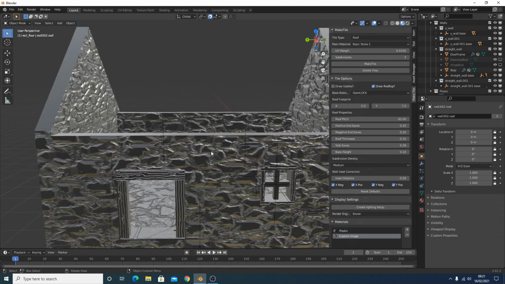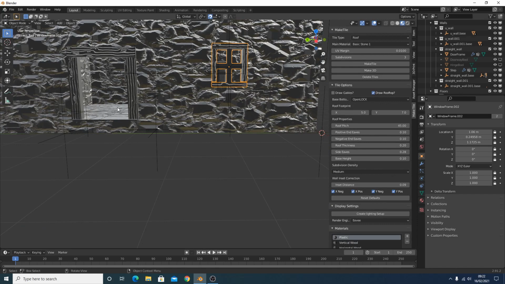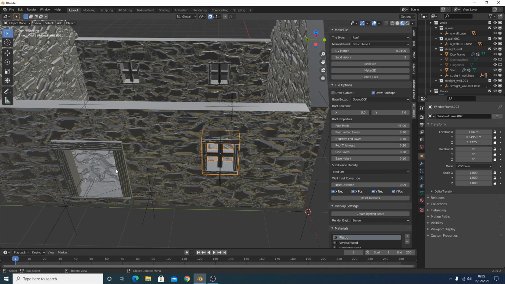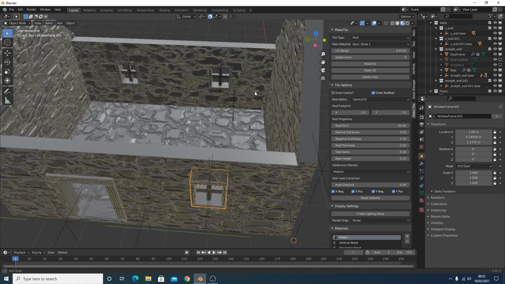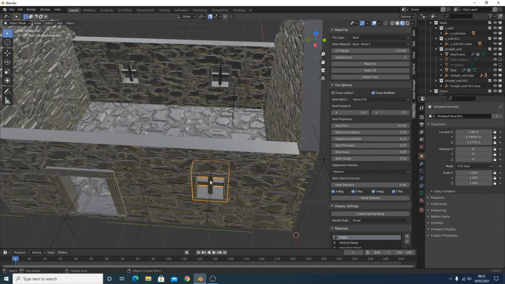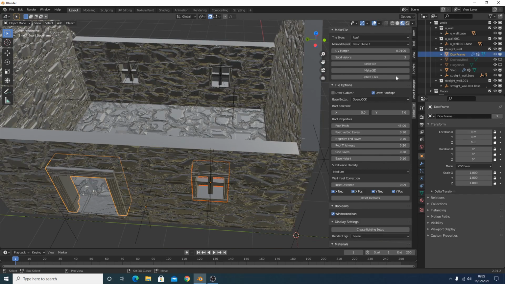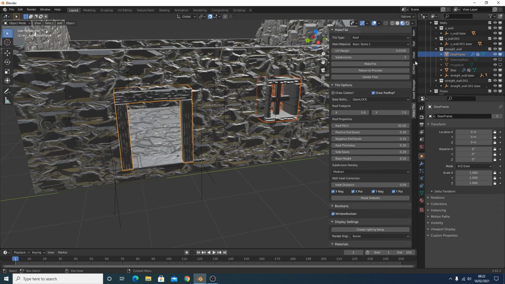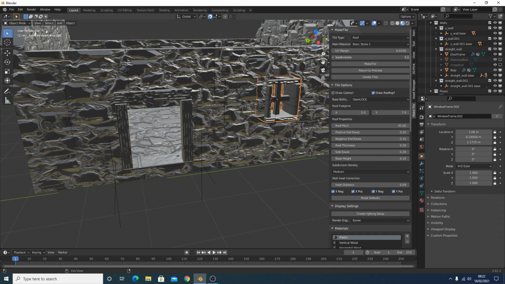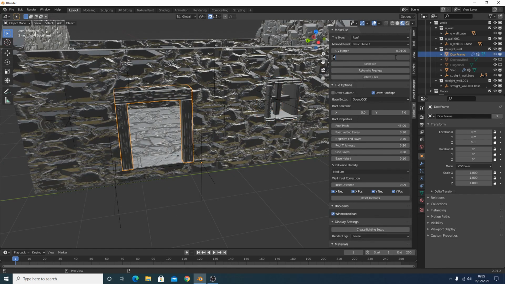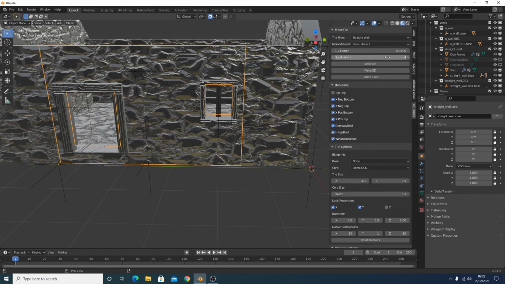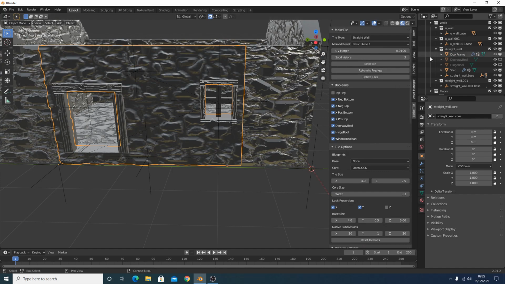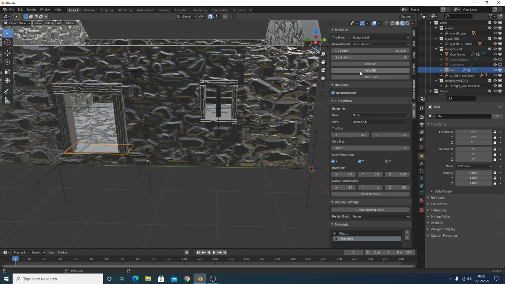And I'm just going to hide my roof so I can see what's going on. And now I need to make these bits 3D as well. So these are my window and my door on this side. So I'm going to make these 3D. And looking at them, they need to be slightly higher subdivision. So that's 3, so that's 4 there. And then I'm going to select that and turn that back down to 3 and make that 3D. Again, that one probably needs to be up to 4 as well. Yeah, that's better. And I didn't do this bit, so I'm just going to make that 3D.